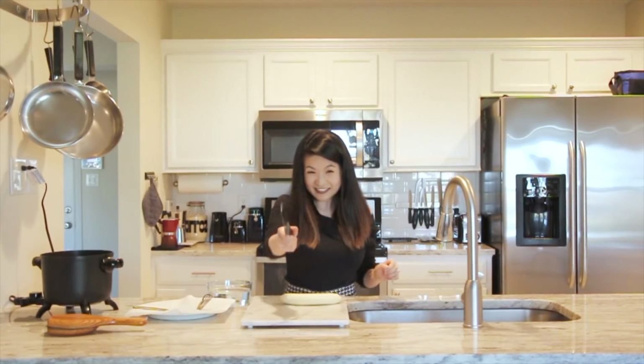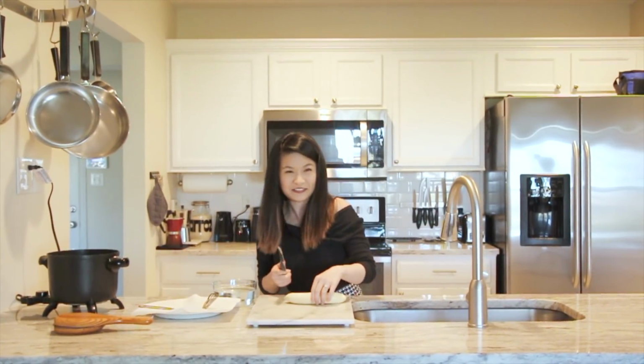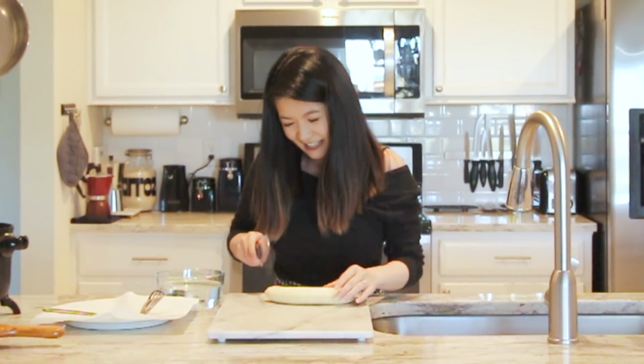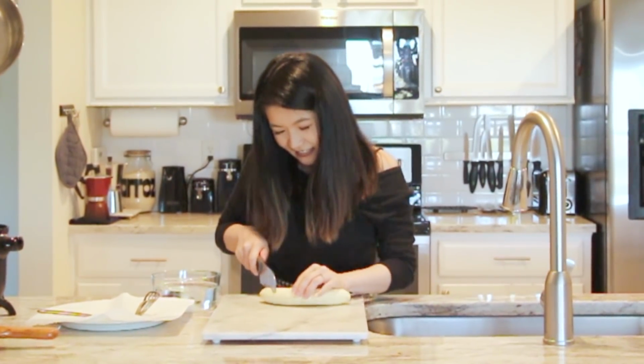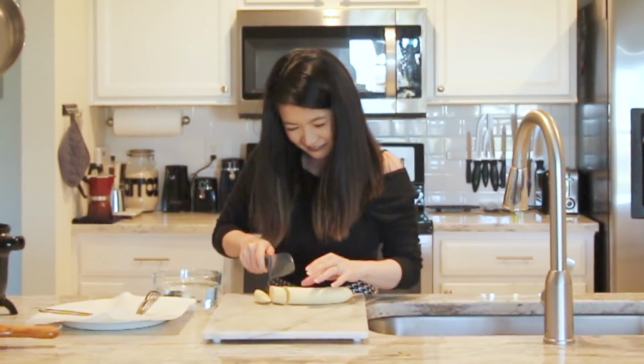Okay, so we're gonna make the tostones, and I like this idea because you don't really do anything for it, you just squish stuff, so it's easy. It's easier than the Mofongo. Okay, so we're gonna slice a plantain in diagonals. Wow, these are pretty hard to slice with this knife.